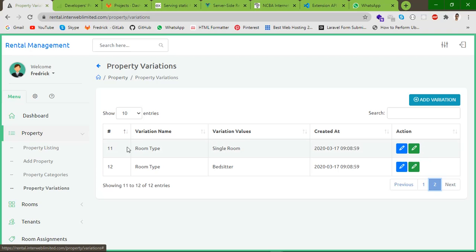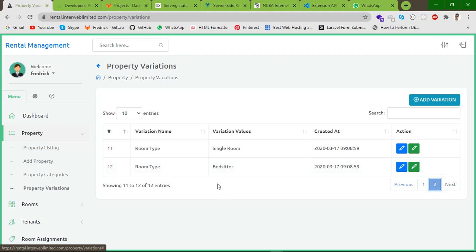For example, you can have a variation called room type. So we've got a variation name and a variation value. For room type, we've got a single room, like the one in the system at the moment. The room type has two variation values. Number one is a single room, then the second one is a bed sitter.